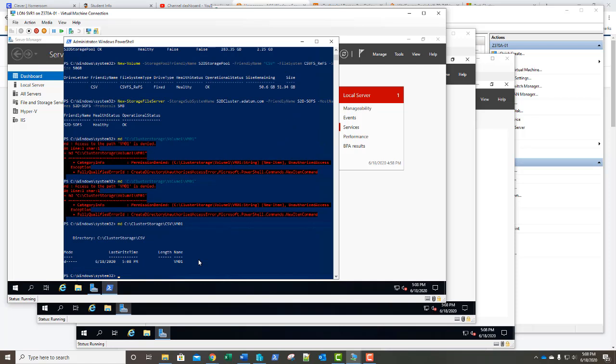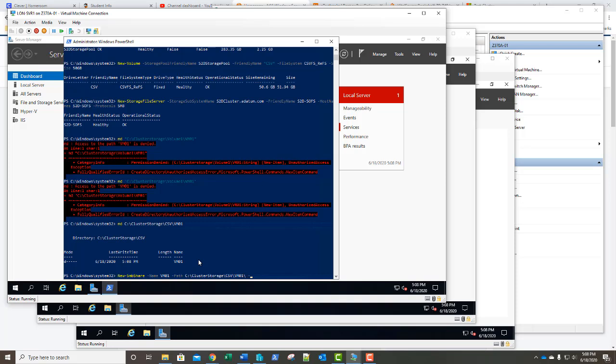Now we're going to do a New-SmbShare with a name of VM01. We need to specify the path to it. It's going to be that same path we were just on, C:\ClusterStorage. There's our path.